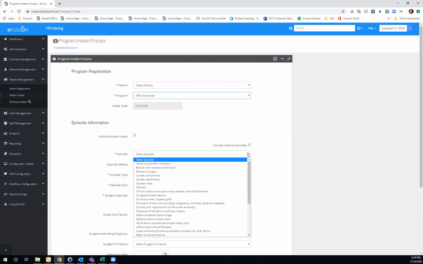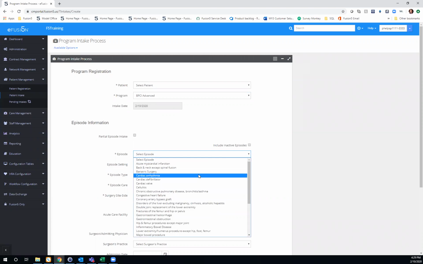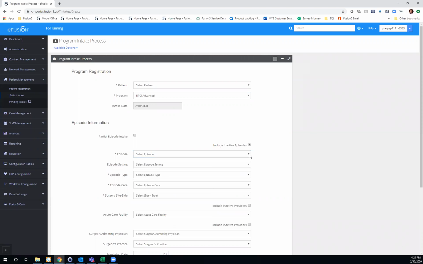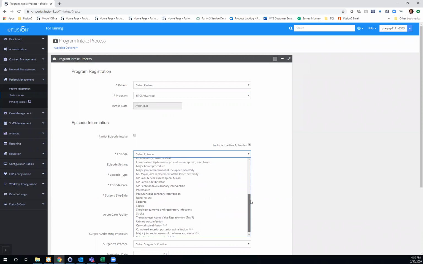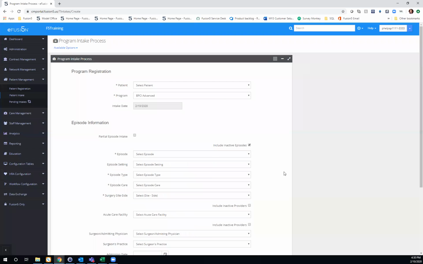So you'll notice that if I look through my drop down here on the patient intake screen, I can't see that cervical spinal fusion episode. If I want to include it and be able to see it, you'll see it at the bottom here as being inactivated. And any patient that's already in that episode that has maybe gone over and you're still following them into March or beginning of April for that 90-day period is not going to be affected by the inactivation of that episode.